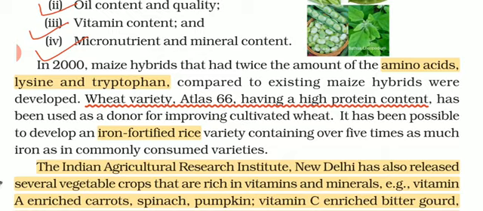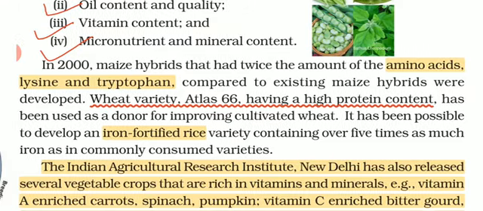And last step is when the test is being done, then we can release it, we can commercialize it, and everybody can buy it. So let's come back. We are here talking about biofortified crops. Number first, we have studied maize hybrids that are made rich in two amino acids, lysine and tryptophan. You have to learn the names of these amino acids.